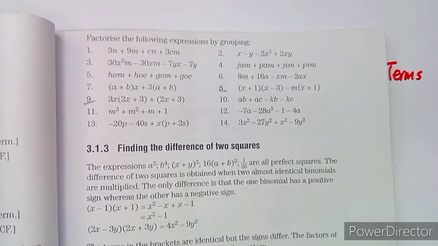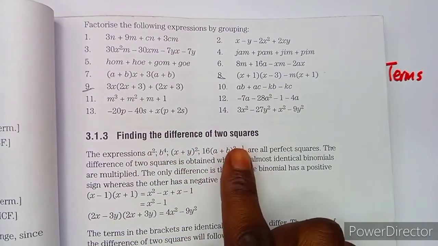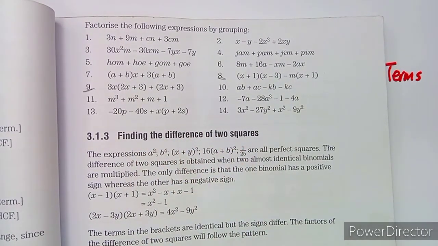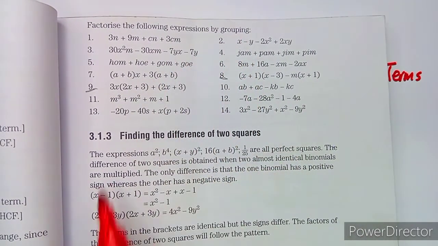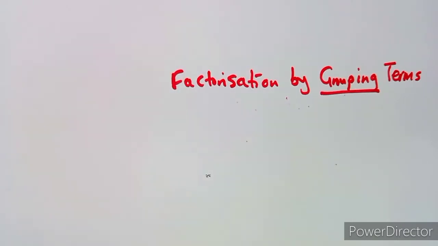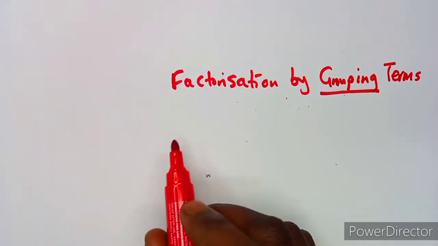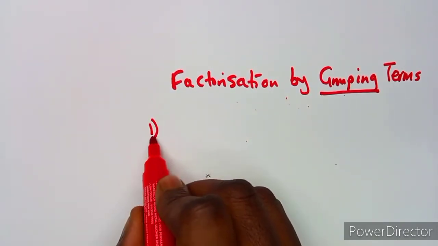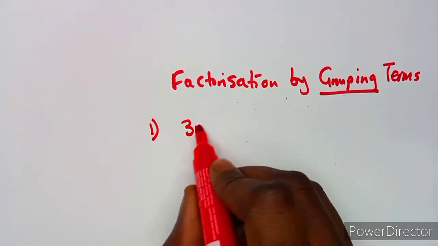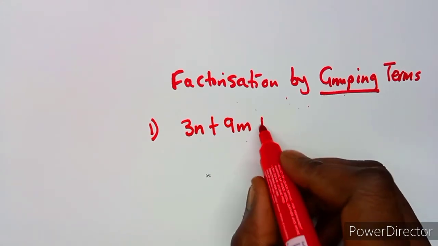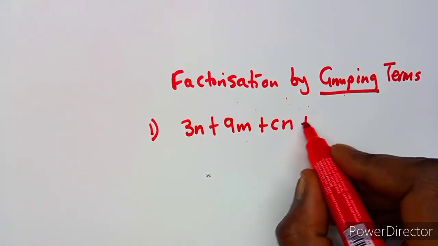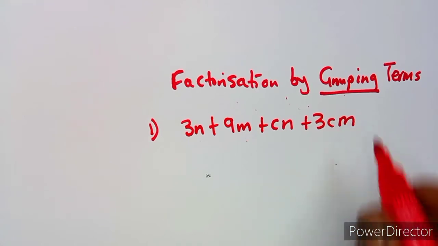If you are to cross-check, guys, the instruction says factorize the following expressions by grouping. But in an exam, they do not tell you that you are supposed to use grouping. They just say factorize. You're just given the question as factorize. So I'm going to show you how you work out these questions, guys, by grouping. Let's start with the first question so that we can have an understanding from that one. And we move on to another one and another one and so forth. This is what we have, or what we are given here.